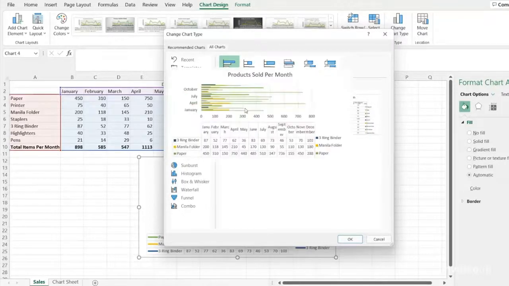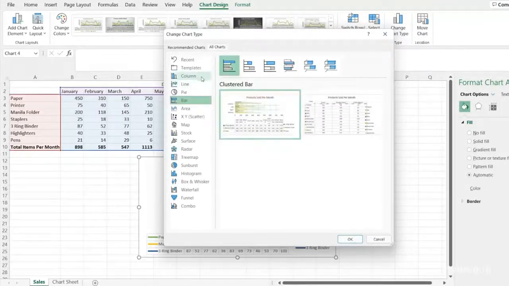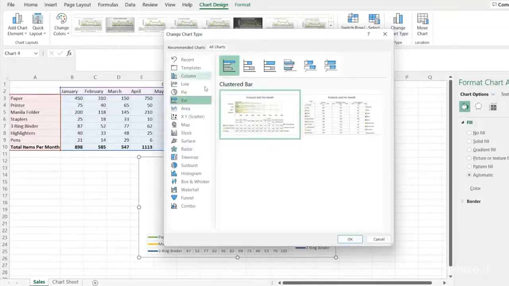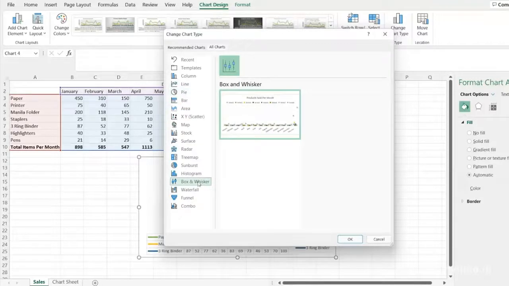And they all are similar in their own way. This bar chart is basically this column chart just on its side. And so they all have their different flavor. They all have their different way of visualizing the data. But in essence, they're using the data in a similar way to visualize it and represent the data itself. Especially things like these box and whisker plots or these waterfall charts. These are things that usually require specific data to use. And so I'm just using data that you'll probably see the most of, like this sales data.